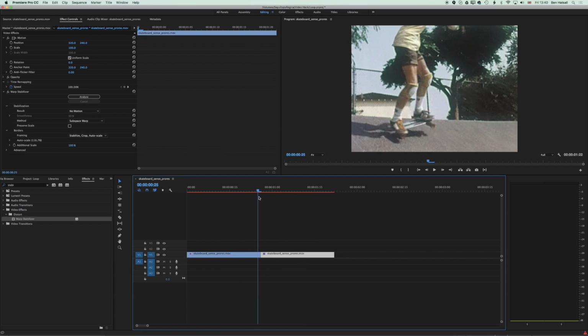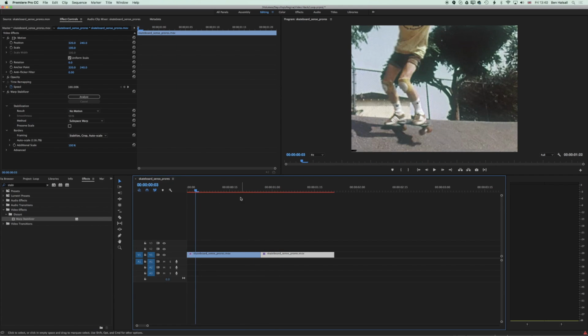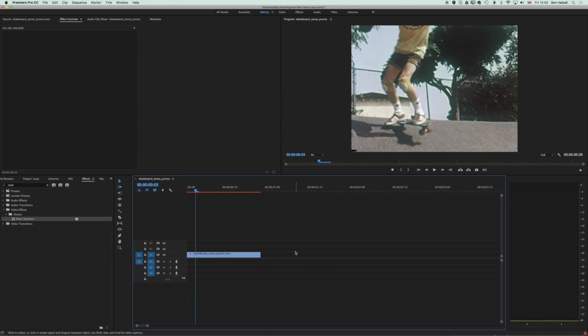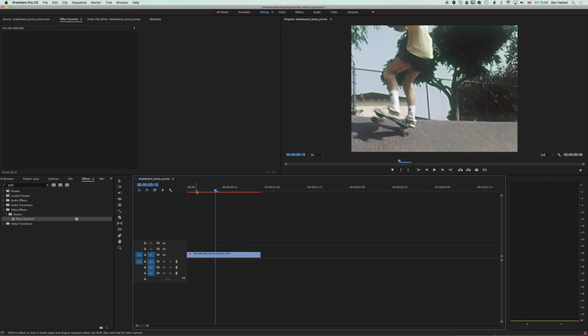So let's see, yeah, a little bit of a jump, but once that's looping and in the animated GIF format, then we'll get away with it, so to speak. So I'm going to delete this second clip here. So we've got a piece of footage here now which is going to loop perfectly. So we're going to export this out.